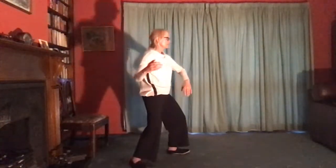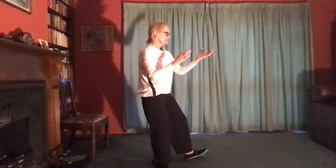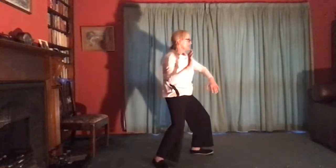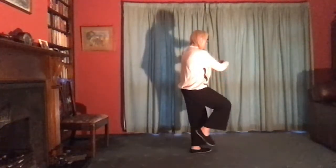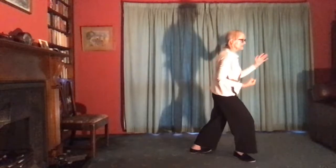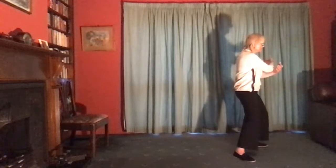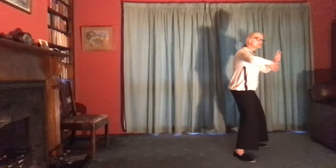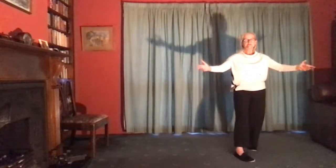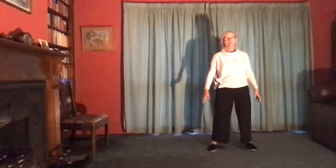Fold the left hand over, brush past the knee and sink forward, turn left, turn right, play guitar. Open up again, fold the left hand over, brush knee and push, and sit back turning on the heel of the left. Make a fist with the right hand, step forward with the right and sink into it, and step with the left, punch with the right, turn left, right, and sink forward. Then turn on the heel of the left to the front, sink into the left foot, step out with the right, and just softly let the hands float down to the sides of the body.